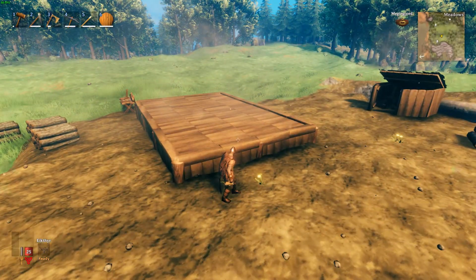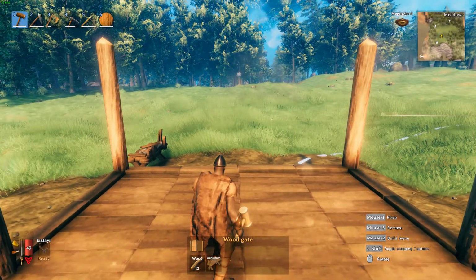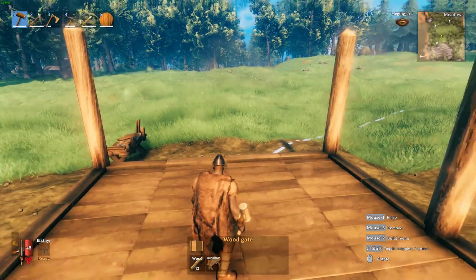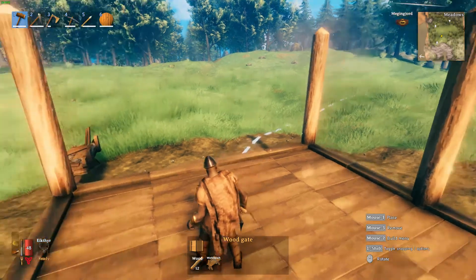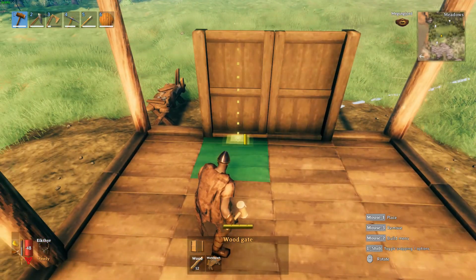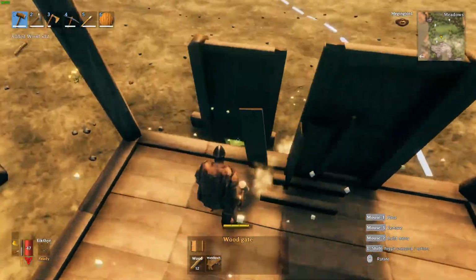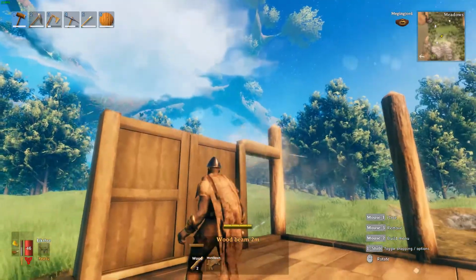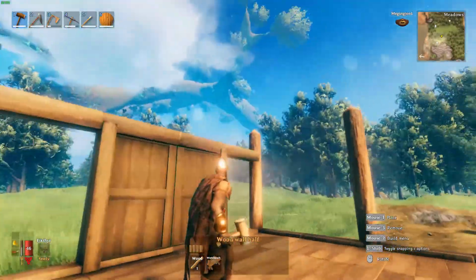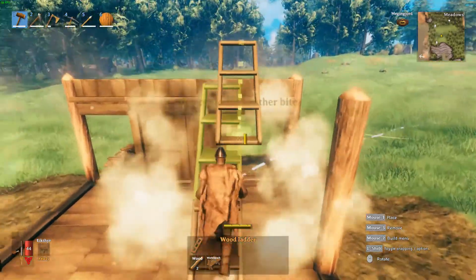With Phase 1 complete, we move on to Phase 2, which is the wooden frame. Place 4 long log poles on each side of the foundation, making sure they line up with the 2-meter log poles underneath. Place 2 gate doors on each side. Make a ladder to assist with reaching the roof frame, but be sure you eat something to prevent any accidental deaths.